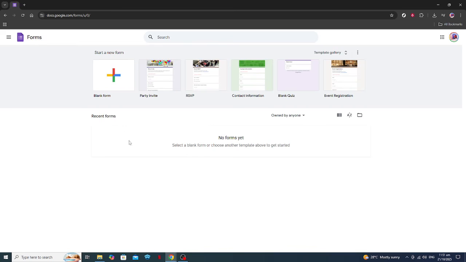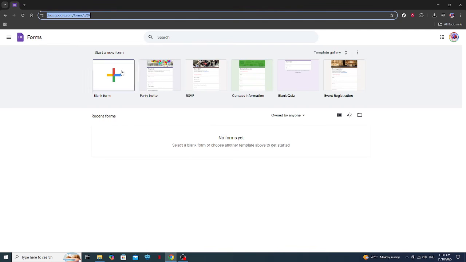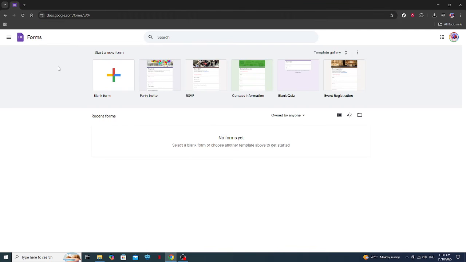First, you need to open Google Forms. You can find it easily by searching for Google Forms in your browser or by visiting the Google Forms site directly. Once you're on the home page, you'll see various templates. For an order form, you might want to start with a blank form, so you have the freedom to customize it to fit your exact requirements.